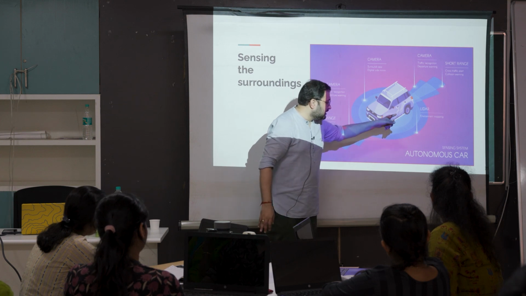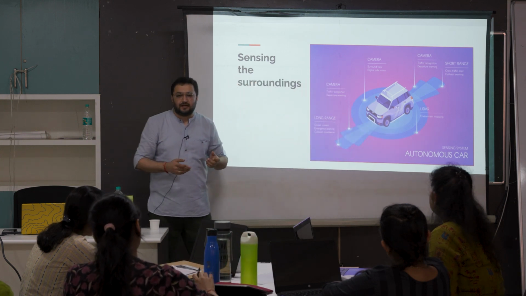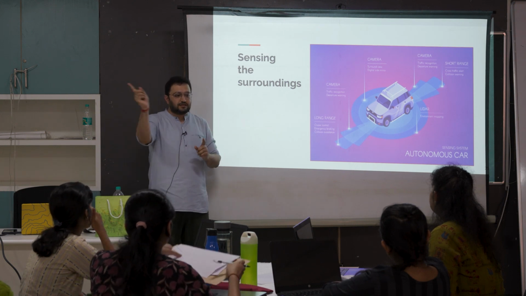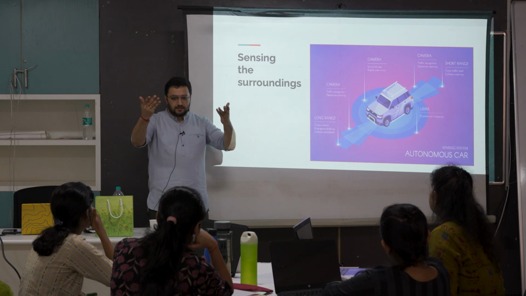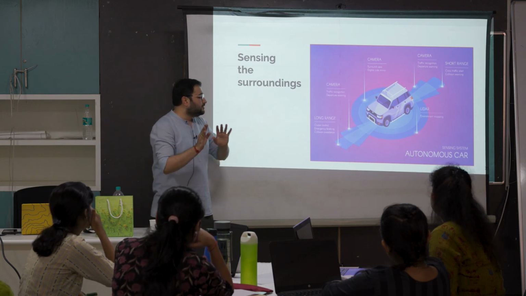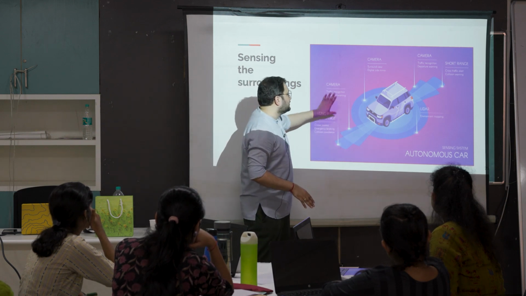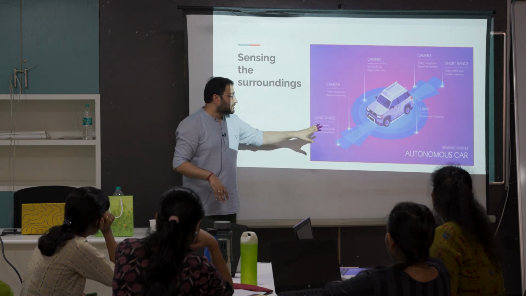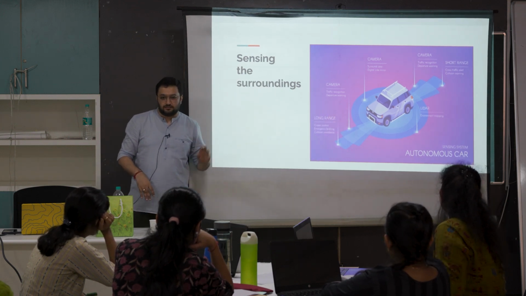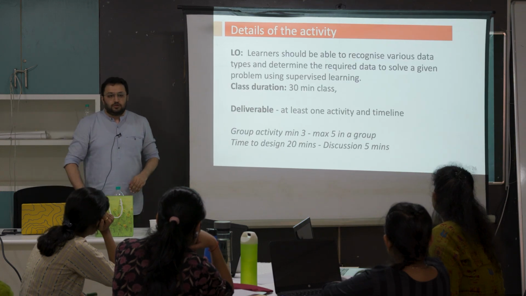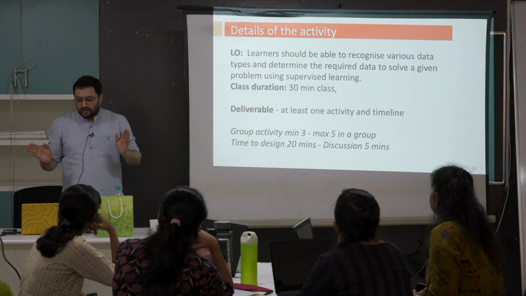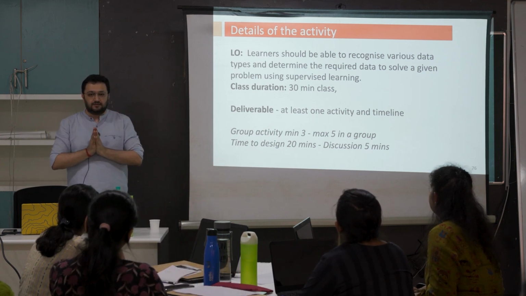Then there is something called a LiDAR. You can think of it like a camera, but it works like a radar. There is a laser that keeps rotating and there are receivers that receive that laser and they are trying to create a 3D map of what is around. So for the activity just take it as what are the different types of data that you get that are required for making an autonomous car. That's an example, right?